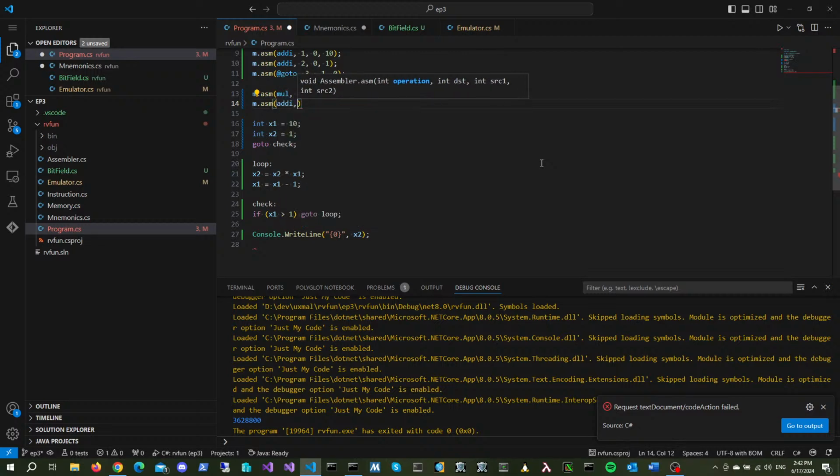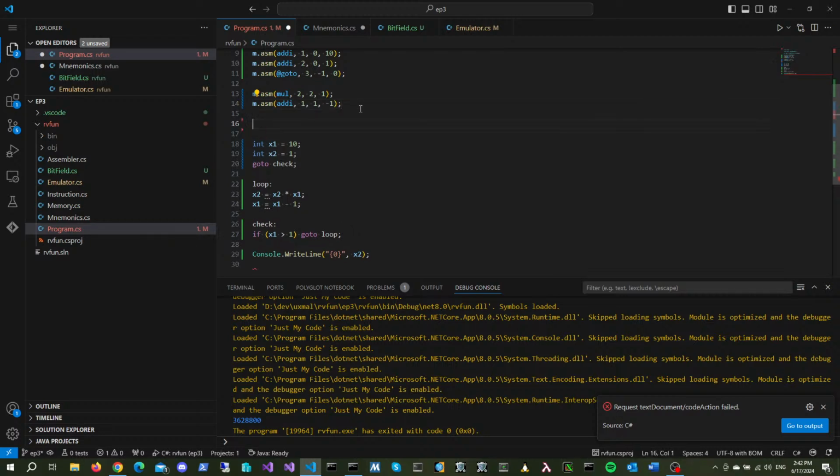So let's use an immediate add for that. So we'll take our register 1. Its value will be updated with the value of taking the contents of register 1 and then adding -1 to that, or subtracting 1 from it. So now we've done the loop body. And then finally, we have to do the check.